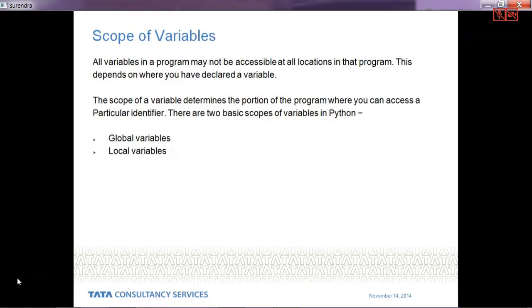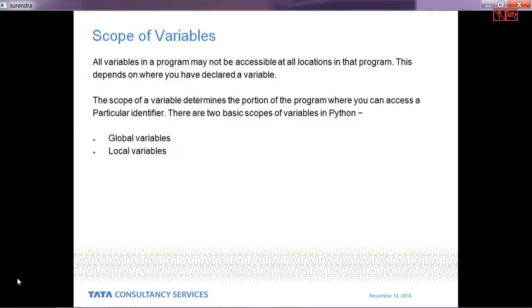There are two basic scopes of variables in Python. One is the global variable, the second one is the local variable. Now we'll see one example of each variable type.